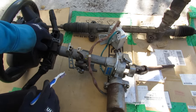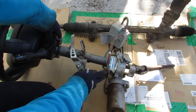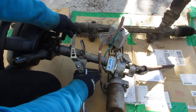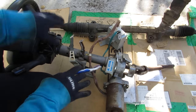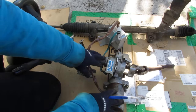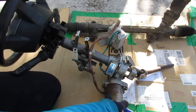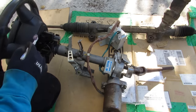Inside of here we have the clock spring assembly with your turn signal switch, and you've got the column itself. This column is a tilt steering wheel, meaning if you release this here it will tilt so you can adjust it. This one does not telescope. All of this stuff here, including the motor, remains stationary in the vehicle, and then your steering wheel turns — and you can see the output is also turning at the same rate as the input.